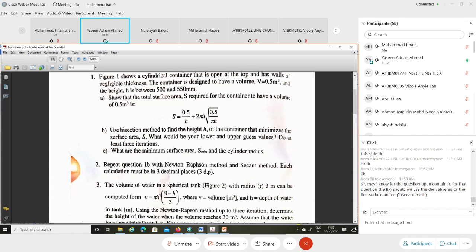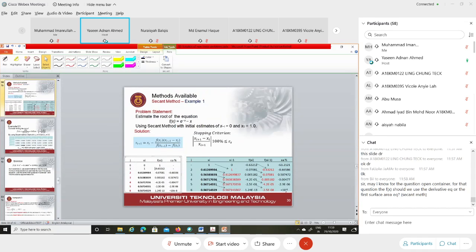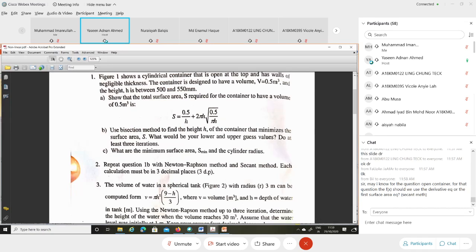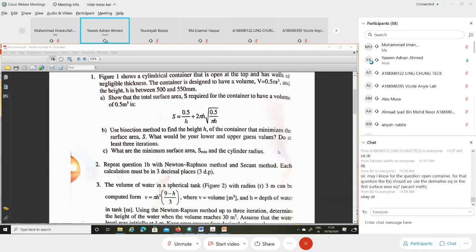It depends. You cannot memorize "I need to differentiate" or "I don't need to differentiate." It depends on the problem. And at this level, you should understand what the condition is for minimizing the surface area. Sometimes we put some condition, like, as I said, the basket needs to go to the goal. Sometimes we need to understand what the question demands from you. So you can try that one, okay? If you try that one, then you can send it to me, then I can check.